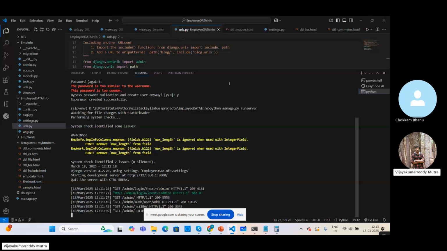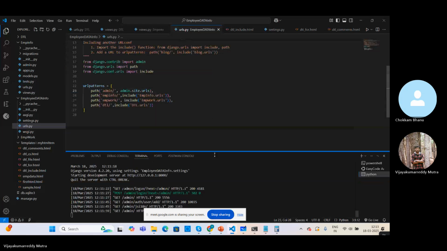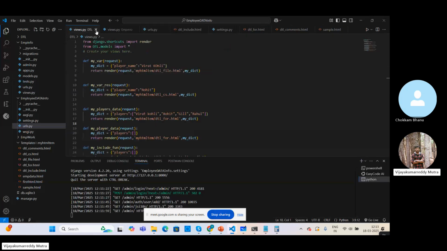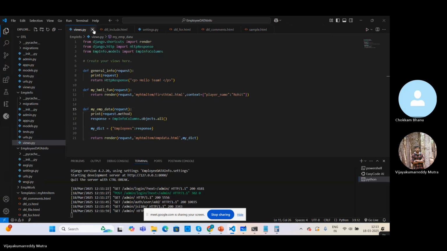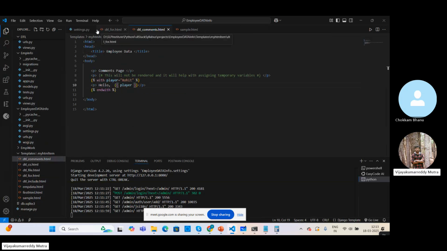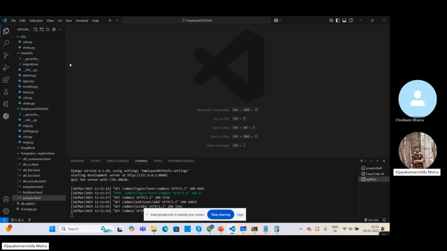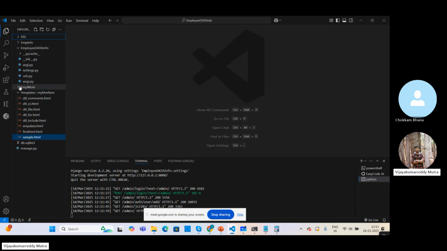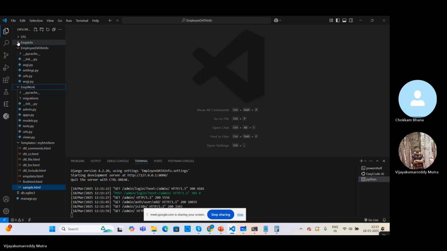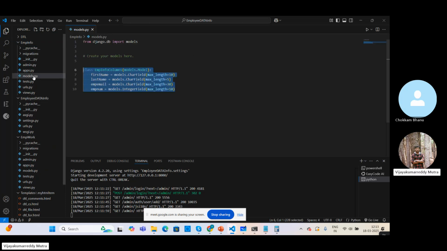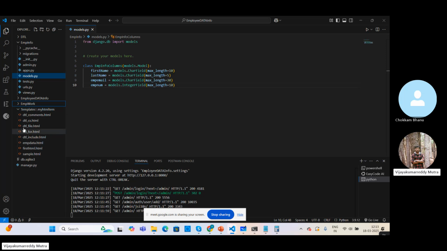Just go to your application. For now, I'll close everything. I think in this one I have created models. Yeah, this one. So this application, forget about the other applications. In this application I have created one model, that means I created one table.